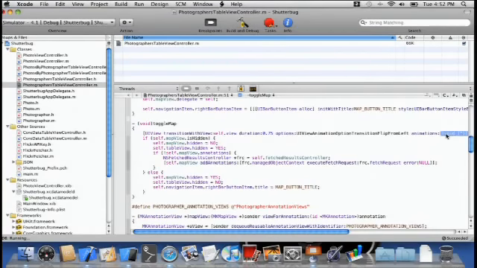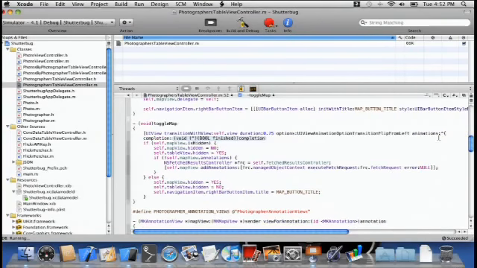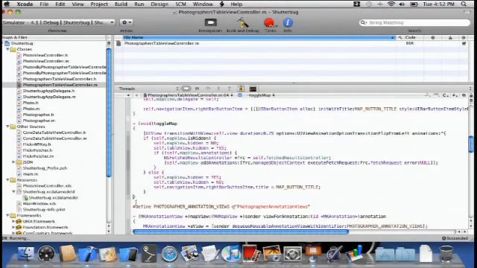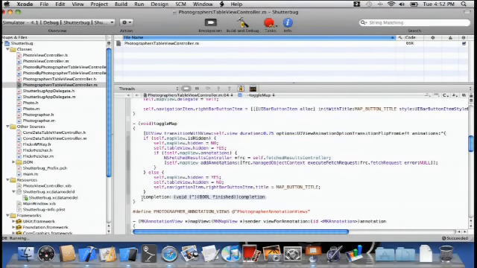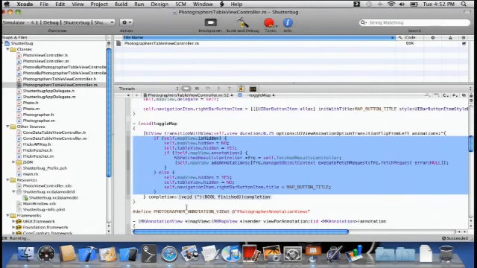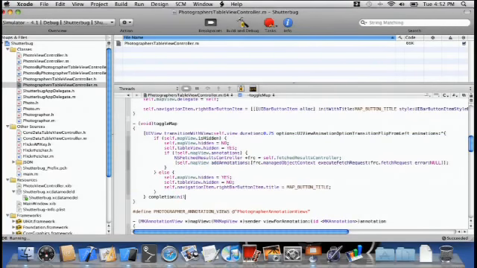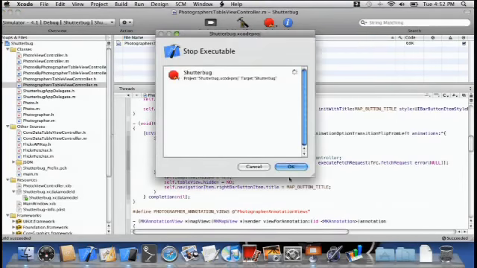And then here are our animations, and we'll put the completion block at the end. Paste. Let's go ahead and make this nice indentation. We don't need a completion block, so I'm just going to say nil there. And that's it. One line of code as promised. Let's see if this works.